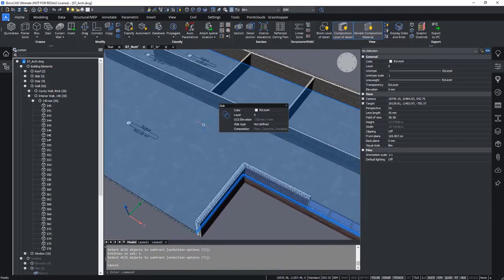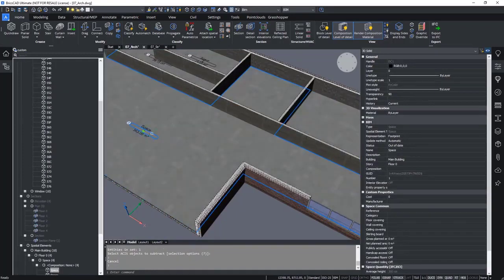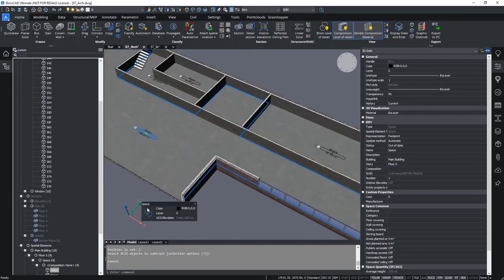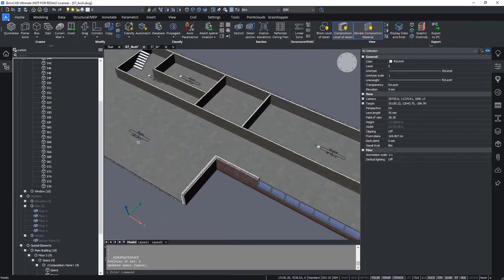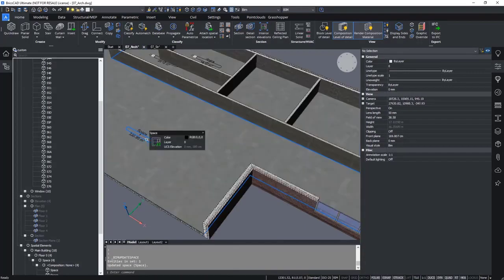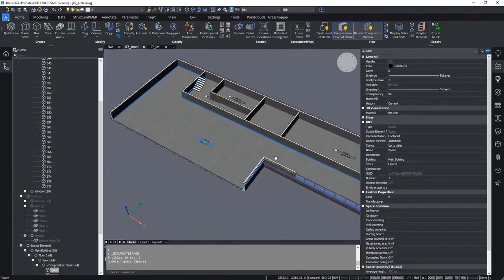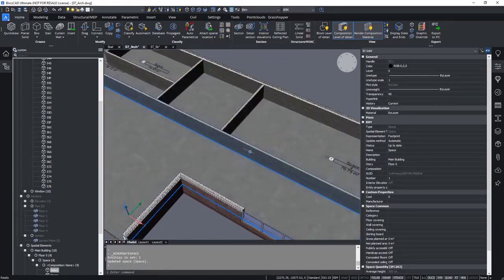And now we should see that this space, which we put on up to date before, is now automatically put on out of date, because we have the automatic update method. However, if we select it, it still has this protrusion. So we will adapt it to the new space by calling the BIM update space command from the BIM tab in the quad. And then you will see that the space adapts, it's no longer out of date, and here the footprint representation is now nicely until this line.